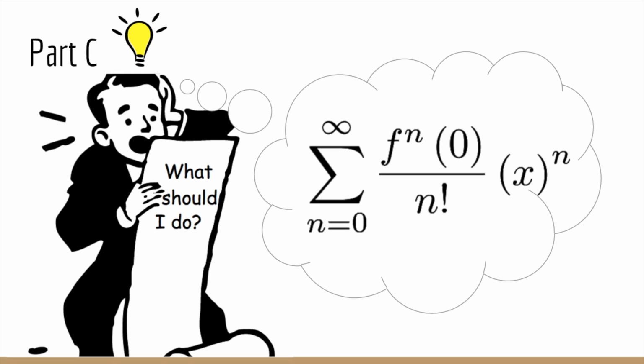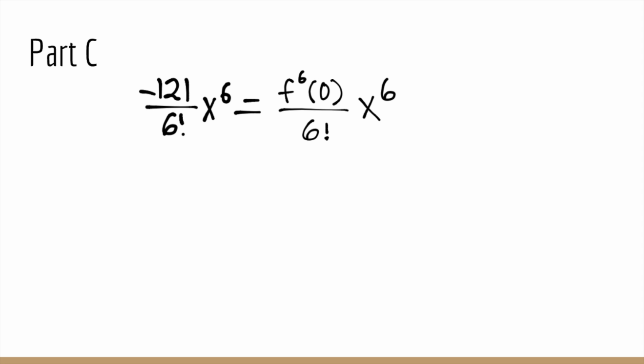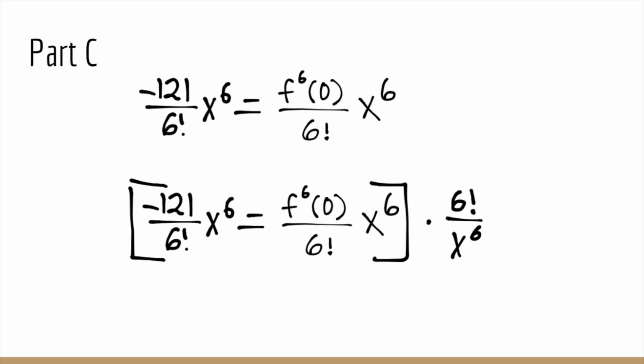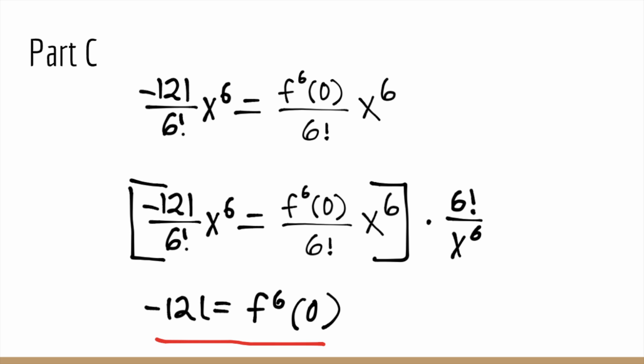Recall instead that the formula for Maclaurin series is the following. So the nth term will be the expression on the right with a numerical n plugged in. And in this case, we're going to plug in 6. So if we want to isolate the sixth derivative of f of x at x equals 0, we can set that expression that you just saw equal to f of x's sixth degree term. We'll use simple algebra to isolate the sixth derivative of f of x here, and then we'll see that it's equal to negative 121. That's really the least painful part of the problem. If you're having difficulty with that, I'll suggest a few problems near the end that you might want to look at.